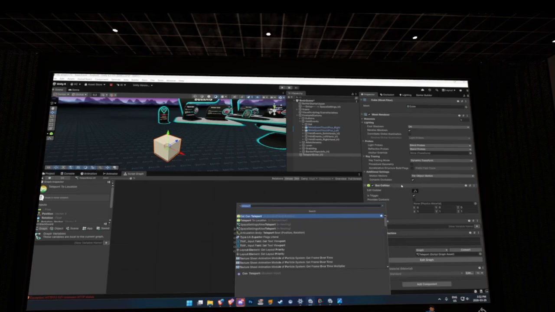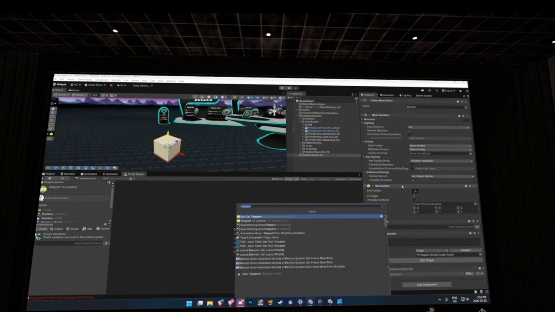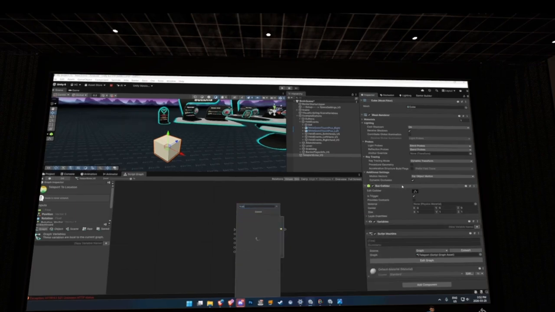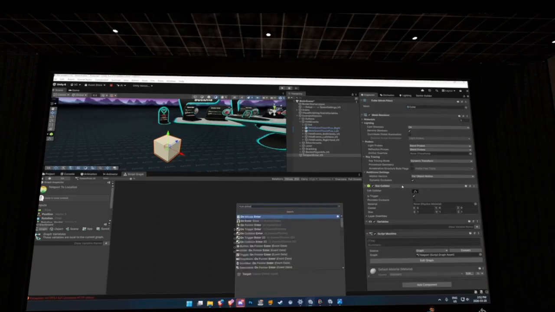Then another main one that we need to use is on enter trigger. So I could just type on enter.